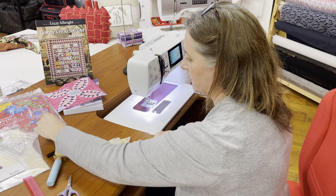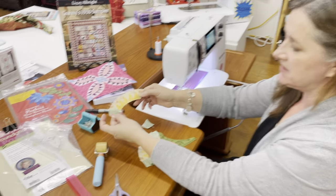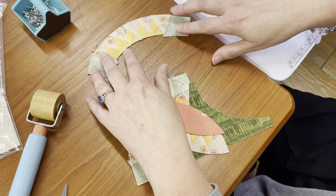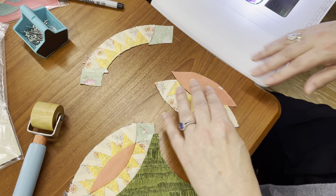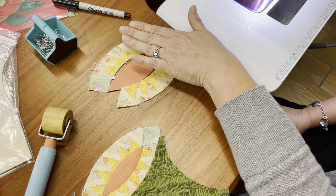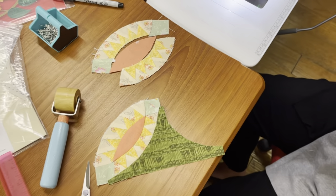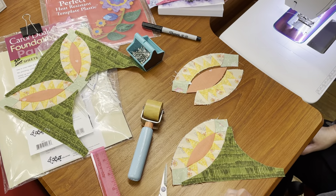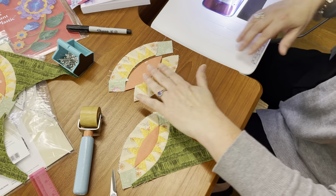Let's look at what we've got going on here. We've got our curved piece with one end piece on it — we're going to sew this guy together today. We're going to sew these two together, and then we're going to sew this unit together. Once this is done, that gets attached here, which is going to get attached to our semi-finished block. So let's jump in. Cross your fingers and hold on tight, guys, because it's a little bit of a bumpy ride with this one.